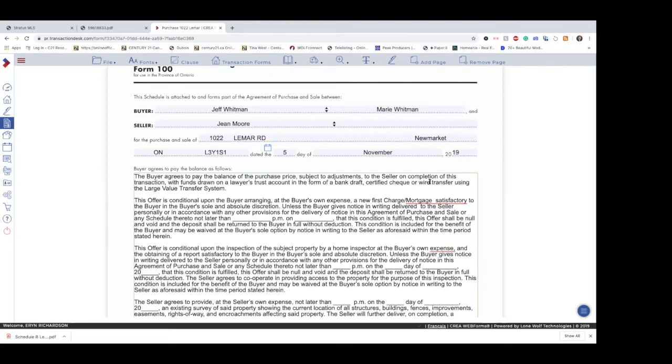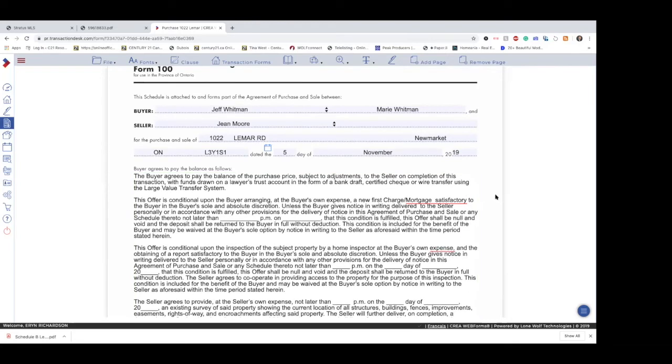So what we've done with the clauses is we've given you clauses that should be in every offer. There's no reason, and I haven't been convinced by anybody yet, why you wouldn't include all these clauses in an offer. There could be some obscure reason, but why not give it to you the way it should be, and then you can add to it or take it away if you want. But there's no sense in you adding this every single time you do an offer.